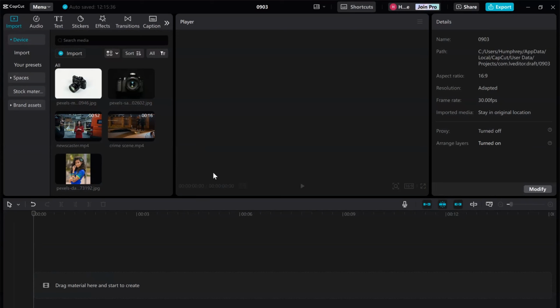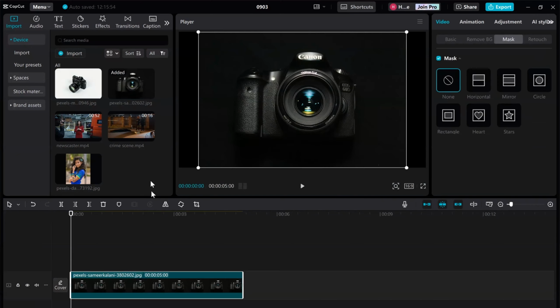Today we are going to learn how to unveil a product or unveil yourself. Okay, let's start with unveiling the product. Let's assume that this particular camera here is our product that we need to unveil. We import it into the timeline. I must say this very trick is a simple trick and straightforward one.